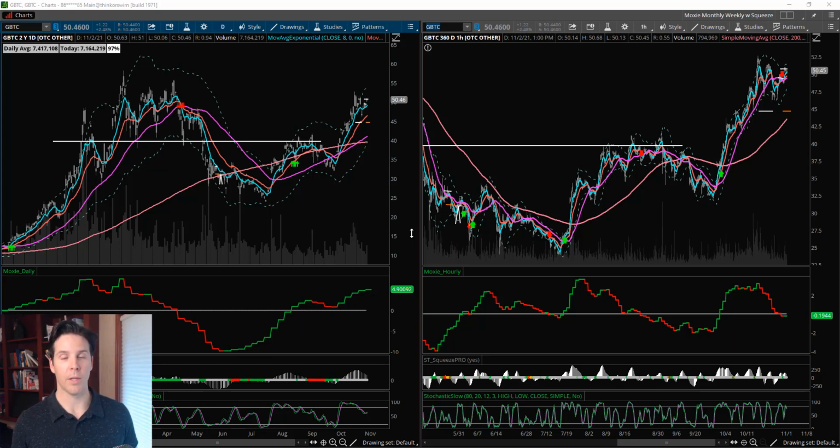In fact, right now I'm looking at GDX and gold as some other trades. It doesn't matter. It works for pretty much anything. If you want to be looking into financials, you can do that too. If you want to look into materials, you can do that. Consumer, doesn't matter. Just make sure that the chart works well with the indicator.